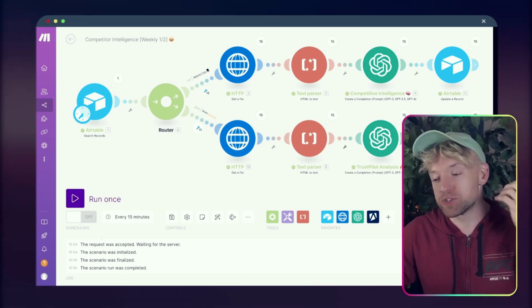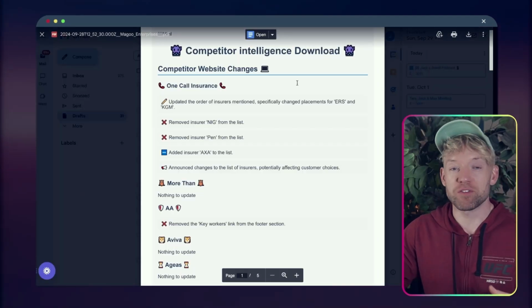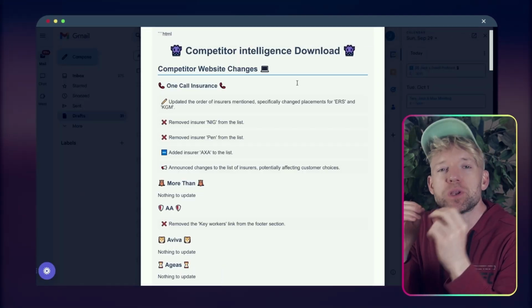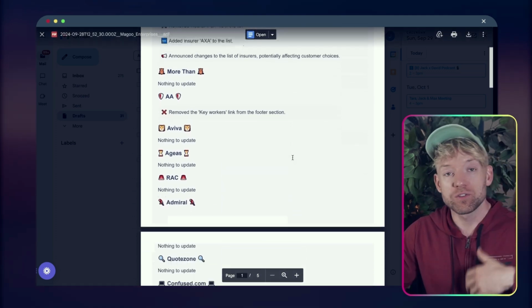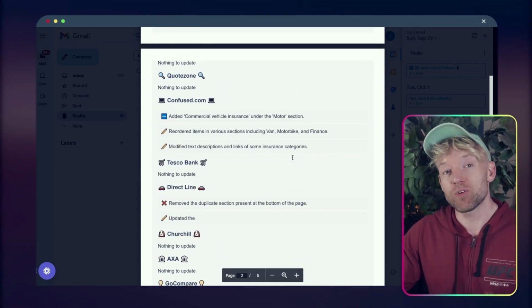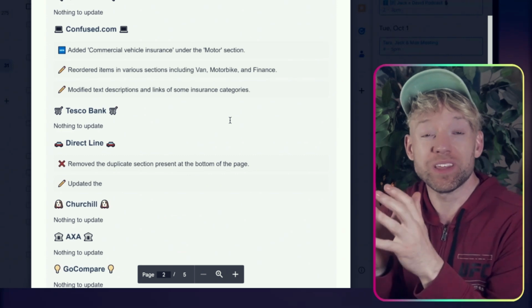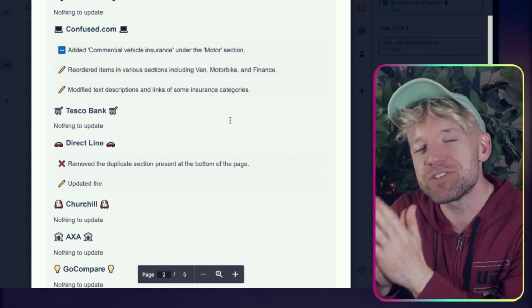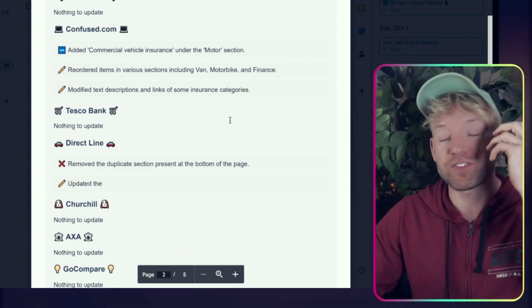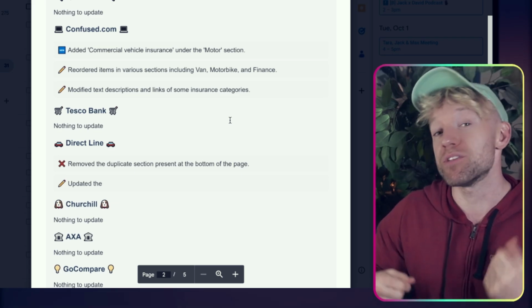This AI system will produce a competitive intelligence report for you every single week for any company you want, that you can then go and sell for $297 or pounds to any organization that you want. What it will do is track the changes of every single one of their competitors' websites. And the second that something changes, it will appear in this weekly report.